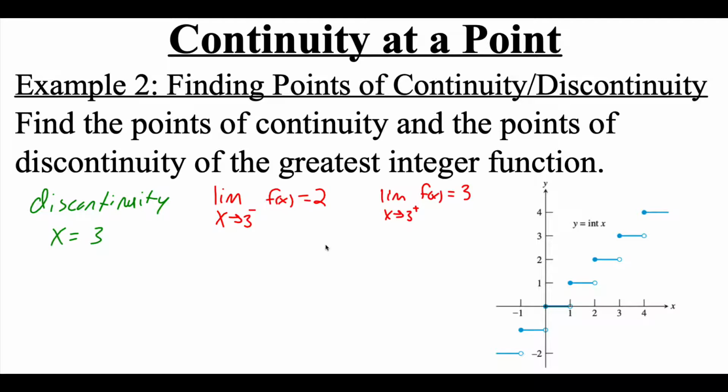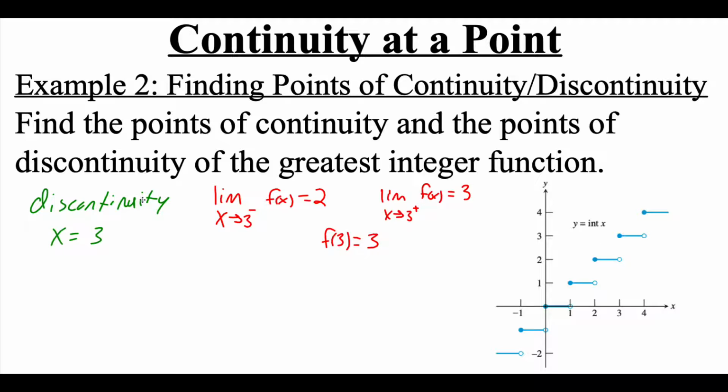And then if we look exactly at f of 3, well, if I plug 3 into an integer function, 3 rounded down is just 3. In order for this function to be continuous at 3, the limit as we're approaching 3 from both sides would have to equal the same value in order for the limit to exist, and that value would have to equal whatever f of 3 is. So we're okay as we're approaching 3 from the right-hand side because that limit of 3 matches up with the function value of 3, but as we're approaching 3 from the left-hand side, that limit was 2, which is not equal to that function value, so this limit does not exist because of that break in the graph.